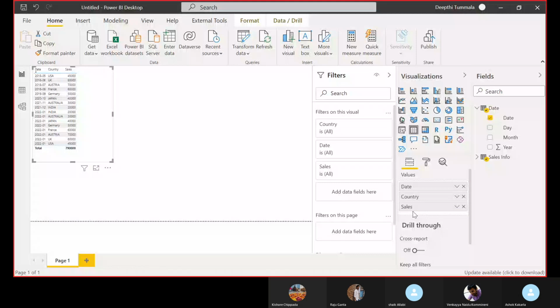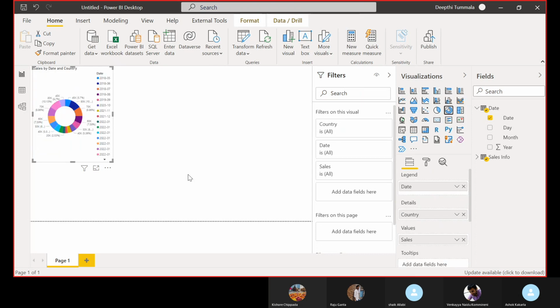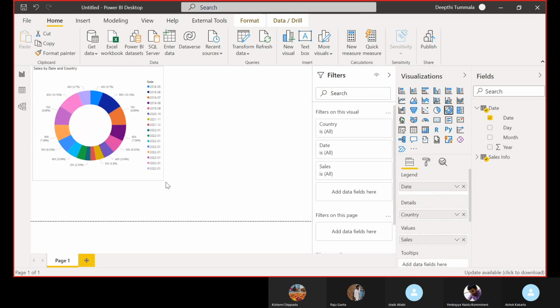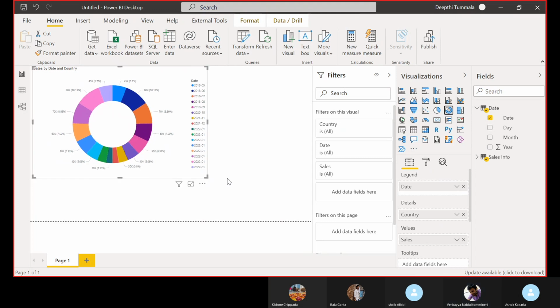So now in this particular example, what we have done is, we got the date table, we created the date dimension, and we have the sales info table, and we made the relationship between the date table and the sales info table through the date joining key. Then we created the model, and built the visualization on the basis of this date dimension and the sales info, and you could see how it can be created like this. Yes. So this is how it would be created. This is called a donut chart.